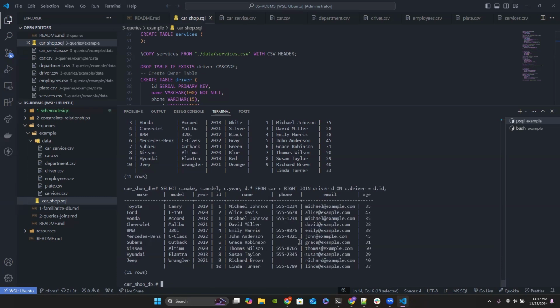Once again, we see that happening here. We'll grab everything from our driver table, but Linda Turner did not have a car, so it gave us that empty row for her coming from car.